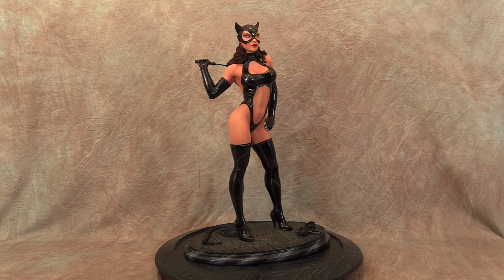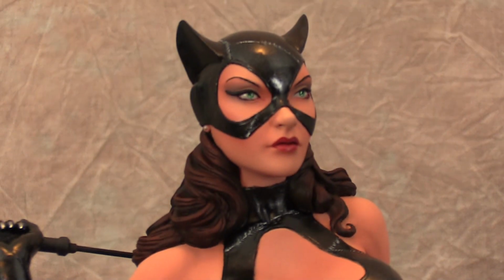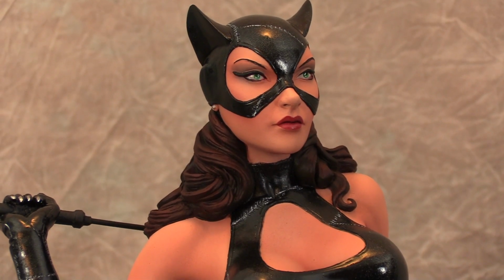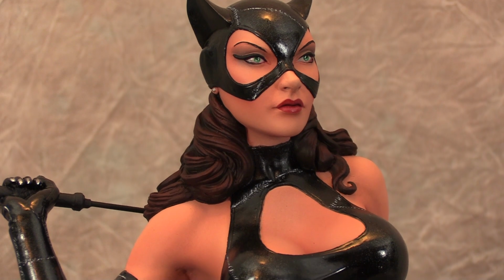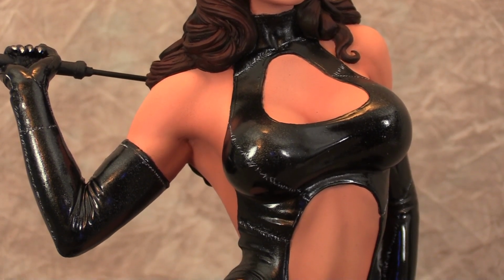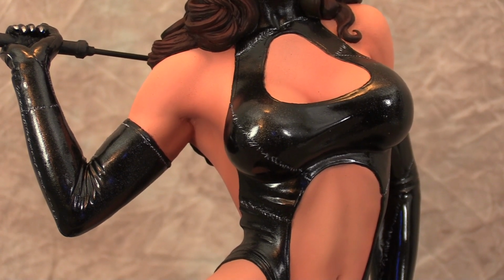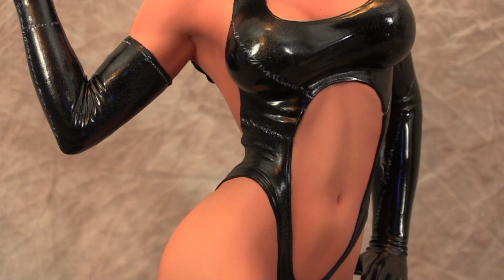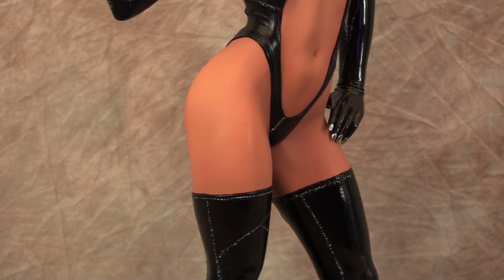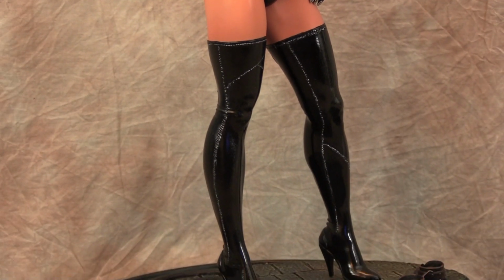It's very clean. Like a lot of garage kits, you will have some flashing to clean up here and there. You could go with a matte finish for the outfit, or you could go with a glossy latex like I did with this one. We did a lot of the white stitching around the outfit to follow the movie look of the old Batman 90s movies. For the skin tone, we wanted a little bit darker tan on her, to follow the artwork that was sent to me.